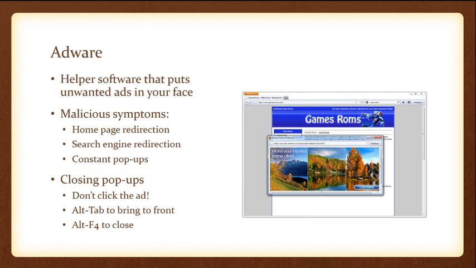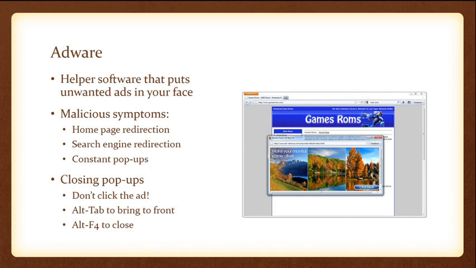Adware is software that displays unsolicited advertisements on your computer. Typically, these come in the form of pop-ups, but not always. One symptom of adware is homepage redirection. Have you ever wanted to go back to your homepage, whether that was the Google search engine or whatever it was, and it always took you to a brand new page, no matter when you hit the home button? That is a symptom that you have adware on your computer. Homepage redirection changes your set homepage, and some are temporary while others are locked in.